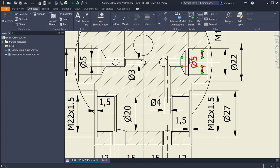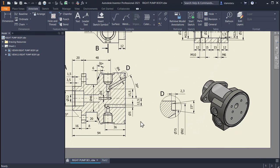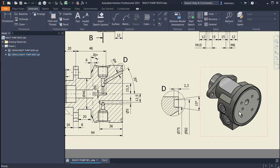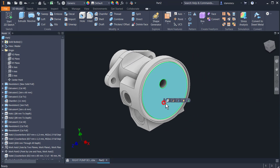Next, we have to create this hole, which goes to another one. Which one? This one. Let's create this hole. We have all the data. The plane is the axial plane of this end. And dimensions: 5 millimeters diameter, 12.5 and 36 as a depth. Diameter of 5. Well, the face is this.